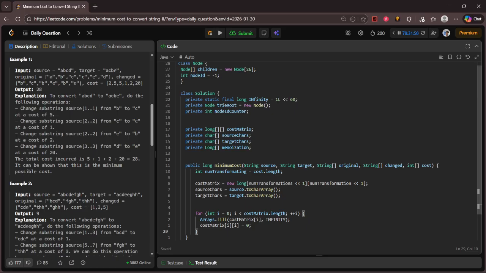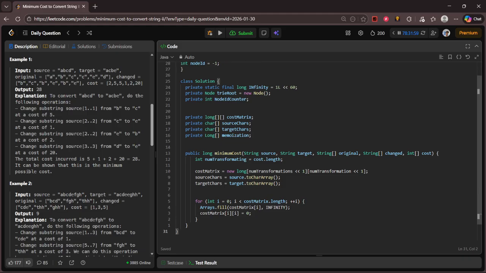Now we have to build the trie and populate the initial cost for direct transformations. One second.